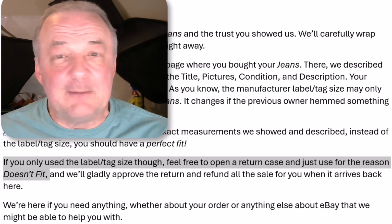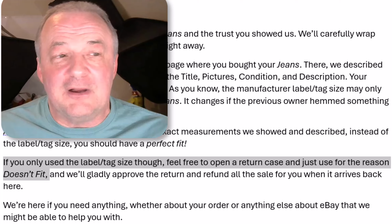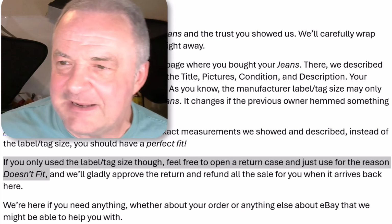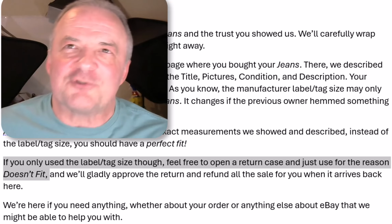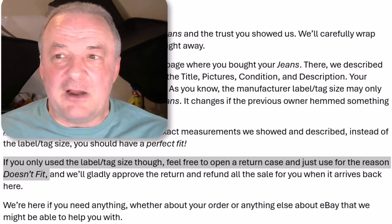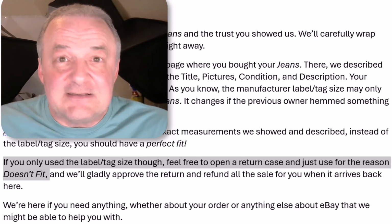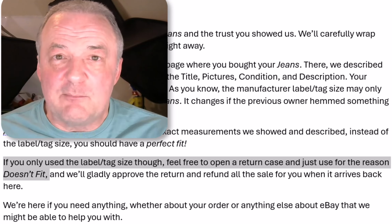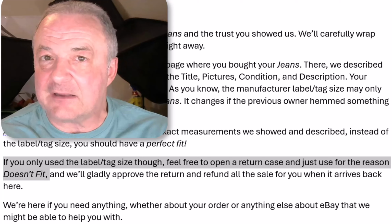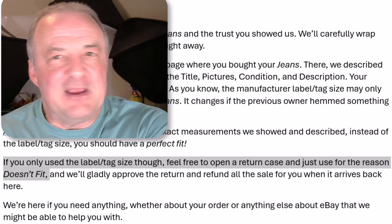Because really, and I'm glad eBay does that, really the buyer, even if they knew the size, maybe they've had a few extra Krispy Kremes this week and it just doesn't fit. That'd take a lot of extra Krispy Kremes in 1 week, but it's probably possible. So I'm telling this buyer, choose doesn't fit because it doesn't fit. If you get a buyer's remorse reason like doesn't fit, don't want, found cheaper elsewhere, you can get 1,000 of these back. Doesn't fit as the reason, and eBay will not.